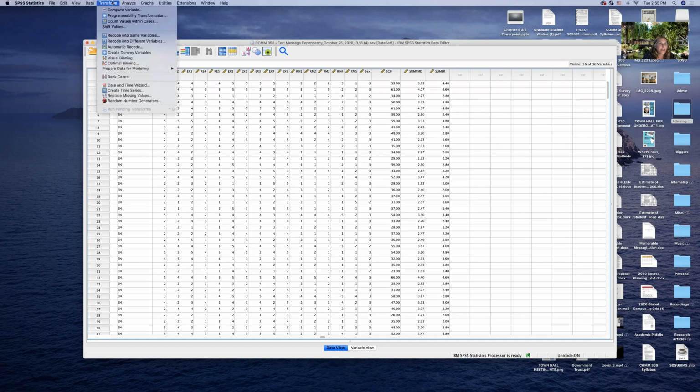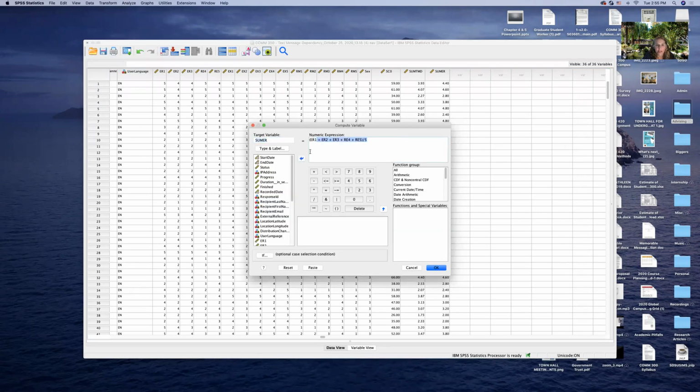Let's summate again. Transform, compute variable. Let's get this out of there. We don't need that anymore. Let's do the next one. Put our brackets in, always brackets first. Now we're going to do the EX summation.